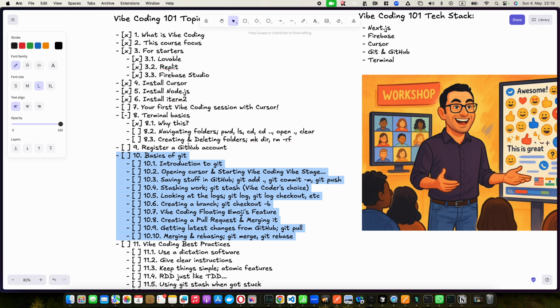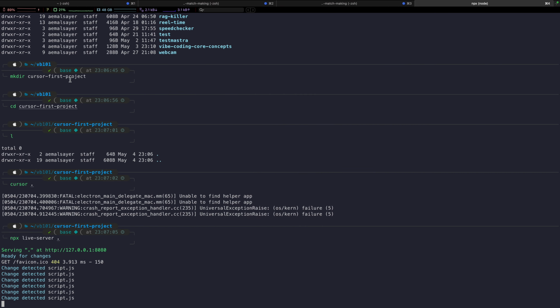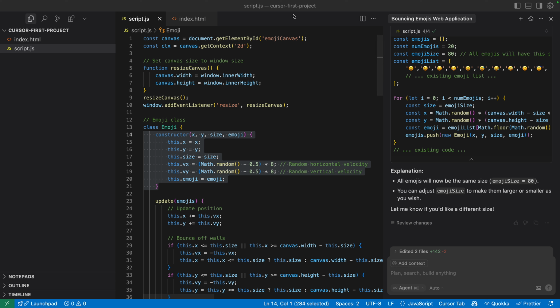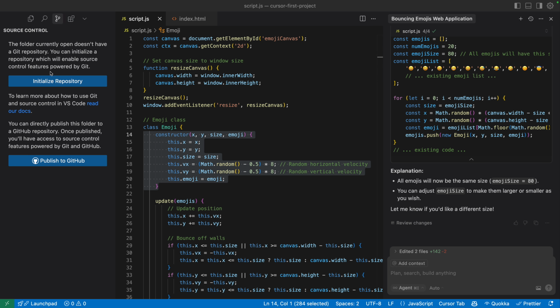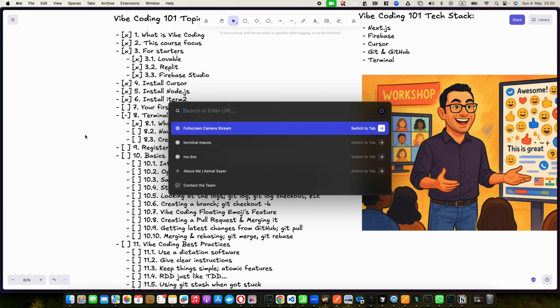When you start working with your tools, I think we had the project here. There are ways that you can click these buttons and do things here on your IDE or on your Cursor. But I would teach you how to do it with the terminal, because once you get the basics sorted out, clicking a button is just a small thing. That's why I would like you to learn terminal. Thanks.